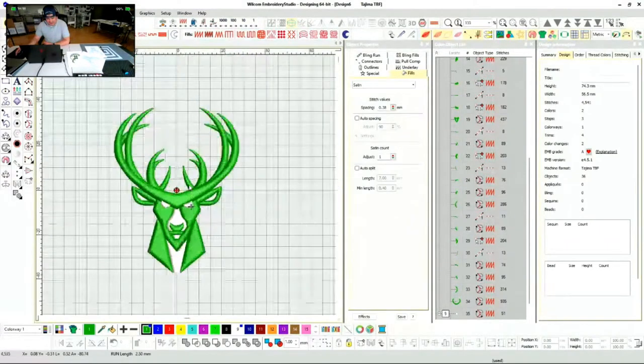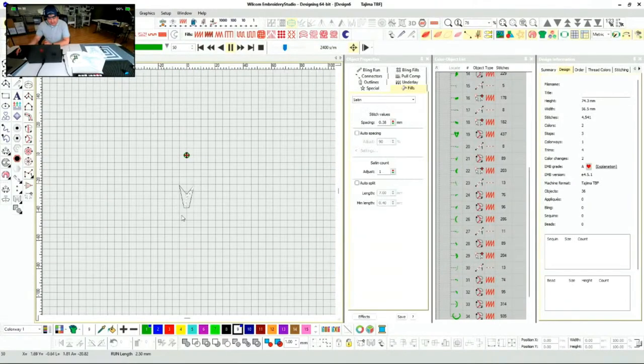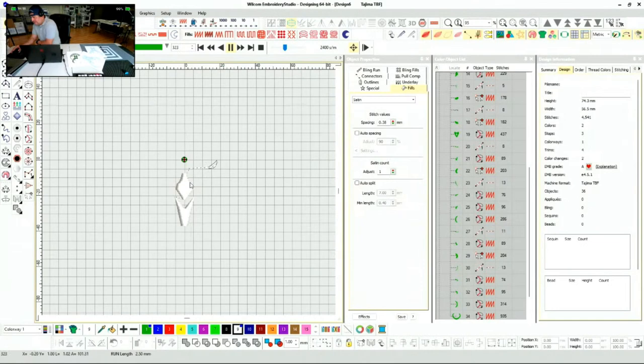Let's see it play out. Usually when you play it out, you sometimes find small details, issues. So while it's playing out, let me check if there are any questions here.